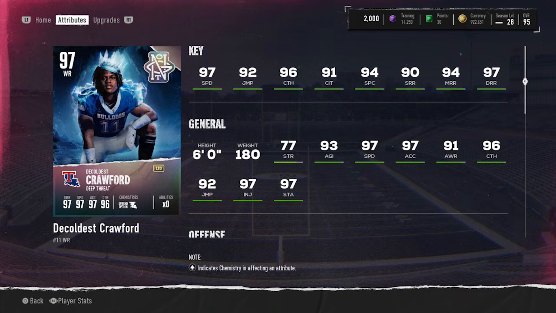There are only a handful of 97 speed wide receivers out there, and the Name of the Games program made a return this past Saturday, and DeColdest Crawford, one of the flyest names in all of football, did get an LTD card with 97 speed. He's 6 foot even, 96 catch, 91 catch in traffic, 94 spec catch. As long as the route running's at 90 plus, it's good to go. Short 90, mid 94, and deep 97.